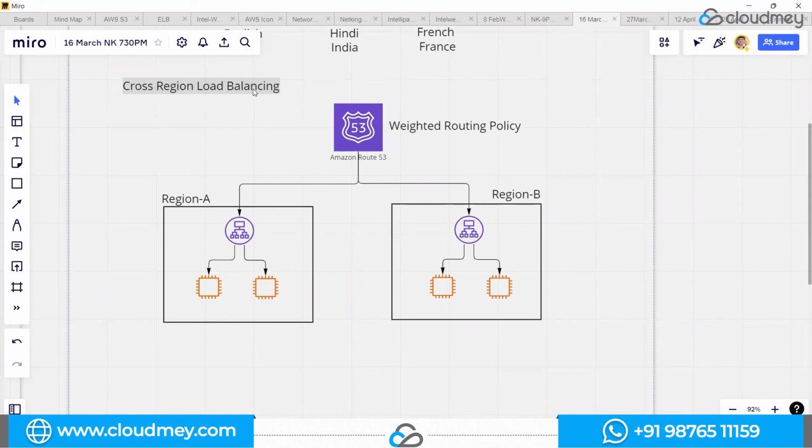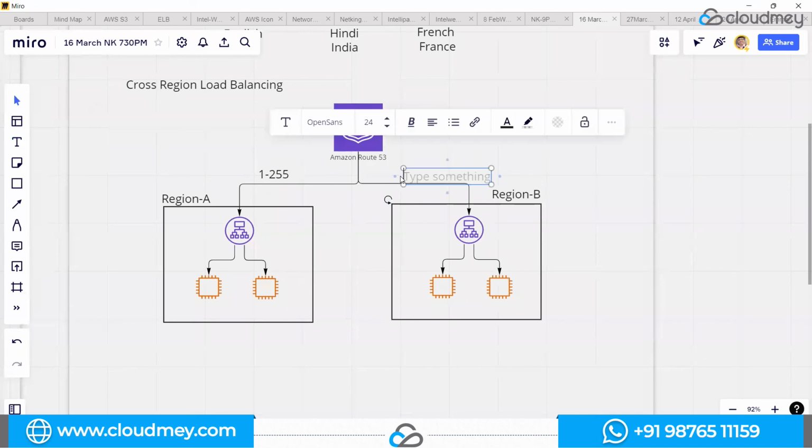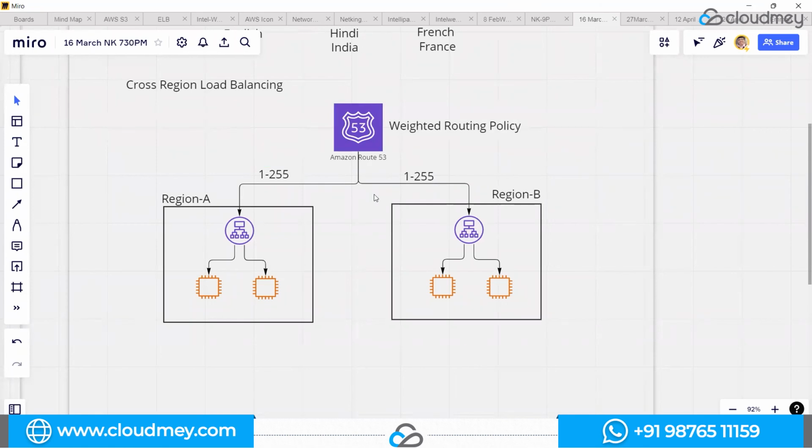You can use this kind of architecture to distribute the load between two load balancers running in two different regions. And not only this, you can share the traffic between 1 to 255. 1 is the minimum traffic and 255 is the maximum traffic. During the configuration, you can specify this number, right?